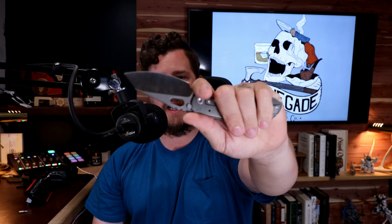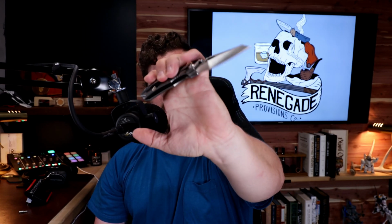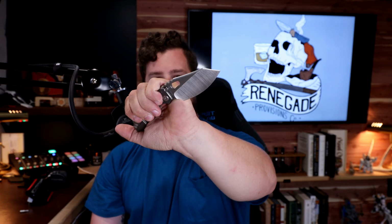So I do feel like this knife fits very well in a traditional grip with my hands, but that draw grip, I tend to get a little bit of blade action there with the meat on the bottom of my palm. Again, I never use my knife in that way.